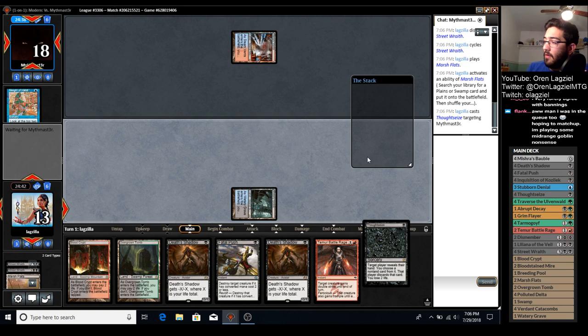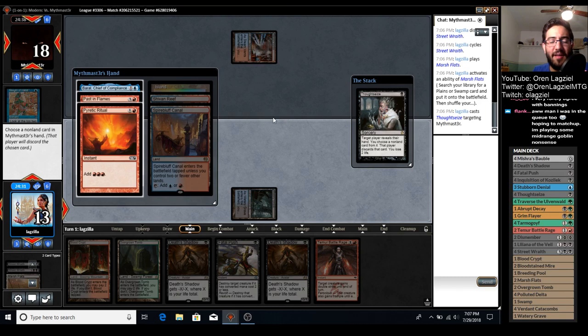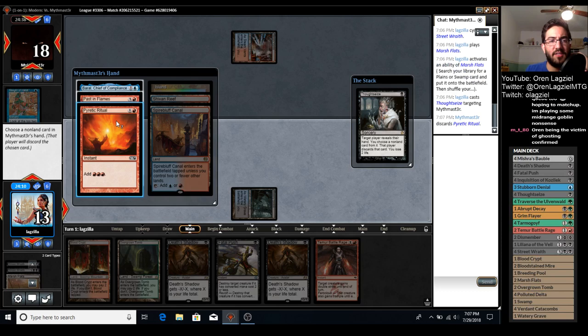Oh boy. We probably want to take the Pyretic Ritual here. We can kill the Baral with Fatal Push. Alternatively, we could just take the Baral. I kind of like taking the Pyretic Ritual, actually. It kind of telegraphs that we have the Fatal Push, just a little bit.